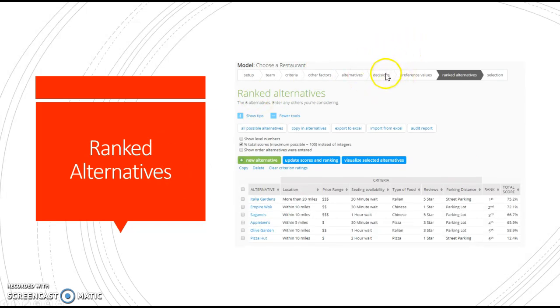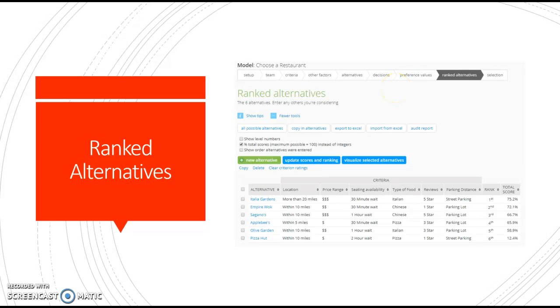Next is the decisions, and that one puts all of the alternatives along with their criteria in a side-by-side comparison to allow you to choose which ones you would like to pick, which takes us to preference values after the decisions, and that shows you on a percentage-based scale for each one of the criteria to show you which ones you've chosen from the decisions. It shows you in a rank so that you can have a visual of what you are looking for.